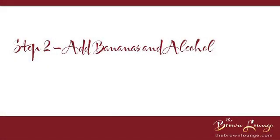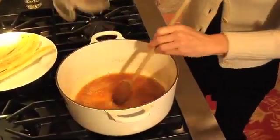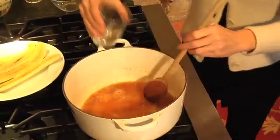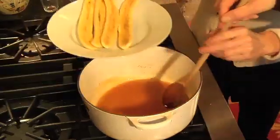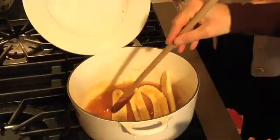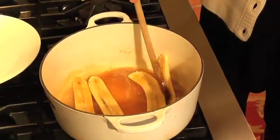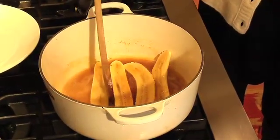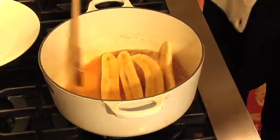Sure. The Bacardi white rum. And we have 2 tablespoons of the banana liqueur. Either works just as well. All right. Then we slide the bananas in. You're not sauteing, you're simply warming up. Okay. And I like to move them around so they get the caramel on it. Takes a few minutes because the bananas are going to take the temperature down just a bit.